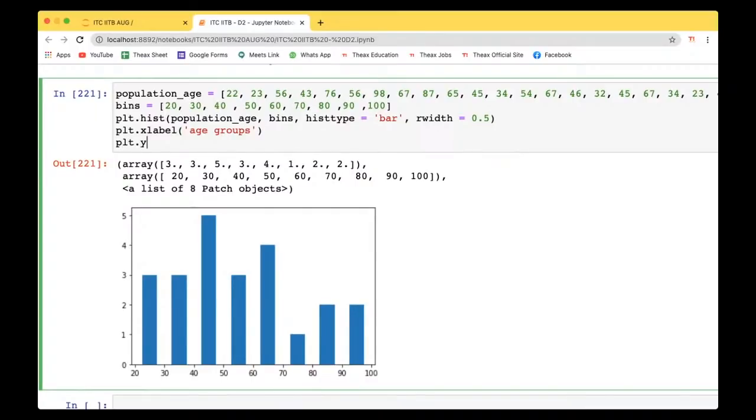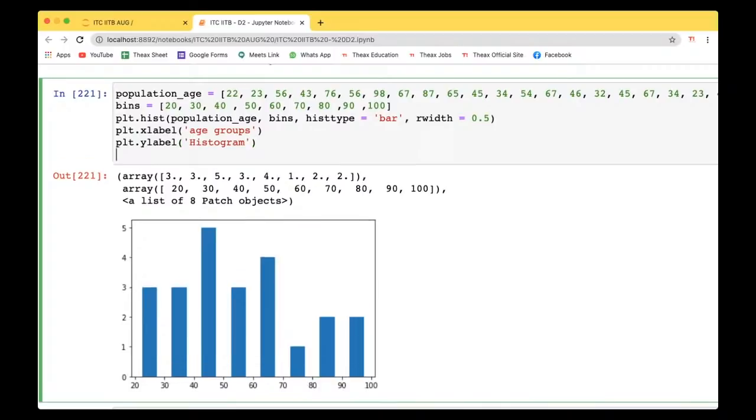The Y label can be written as number of people. In the title you can write histogram. That is fine.